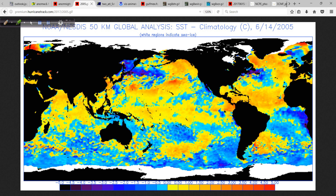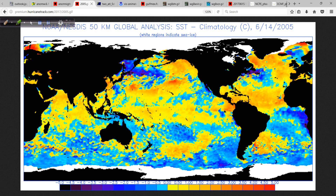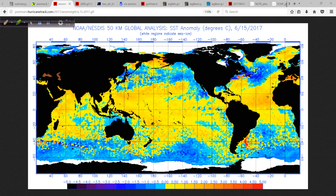Who knows — probably a once-in-a-lifetime thing to see a season like 2005, and not everything matches up. The Gulf of Alaska in 2017 is definitely colder than it was in 2005. But that crescent or horseshoe-shaped configuration — very, very notable and strong in 2005 — and we had a mega, mega season that year. Looking again, it's really not that different overall, especially with the configuration of cold surrounding the majority of the heat down in the tropics, and the cold eastern Pacific. Come November 30th, we'll see if it mattered.